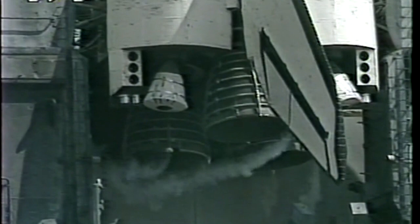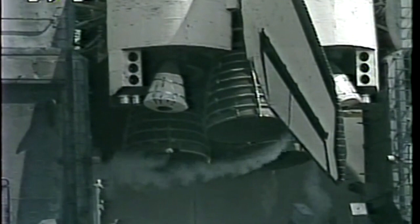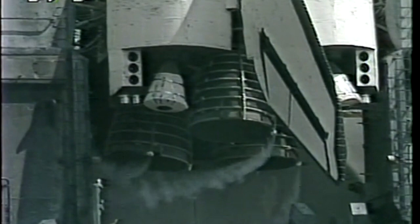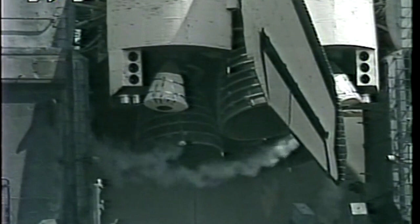A profile test of the orbiter's aero surfaces has started. The flight control surfaces are being moved through a pre-programmed pattern. This is a standard event in a countdown. The three main engines are being gimbaled and positioned for the test. We have transferred to internal power. Endeavour is being powered by its onboard fuel cells.